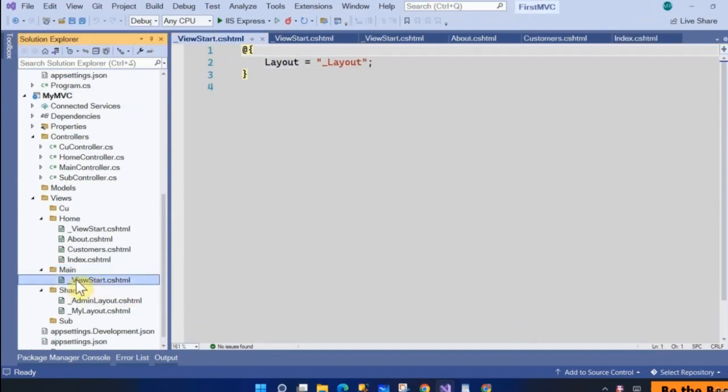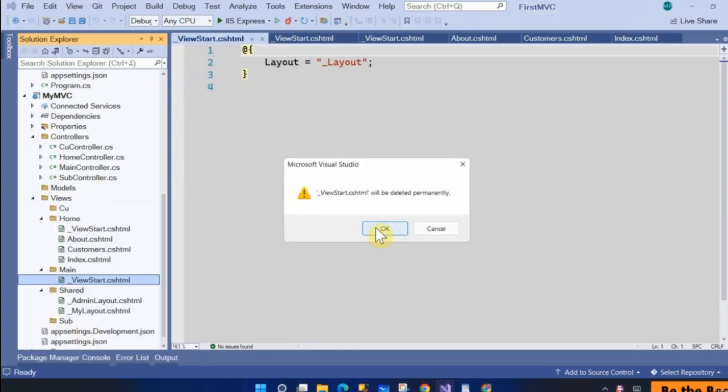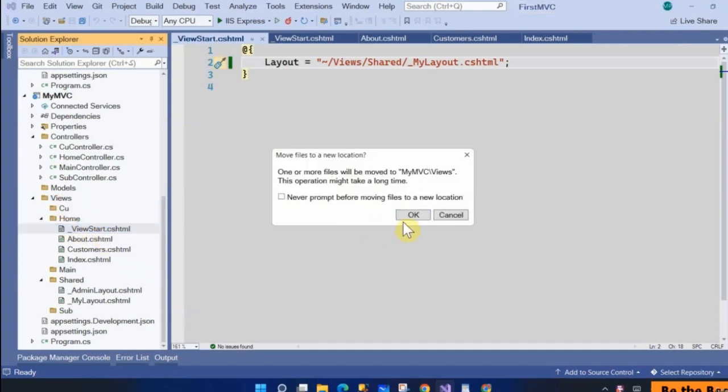And if you add any views inside the main folder, then the ViewStart belongs to all of the views inside the main controller folder over here. So this belongs to this, and this belongs to any views inside the main folder. This is a really tricky note. Currently, I don't have any kind of controller except the home. The only thing I have is the home controller folder. So let's select this and put it inside the views and click OK.